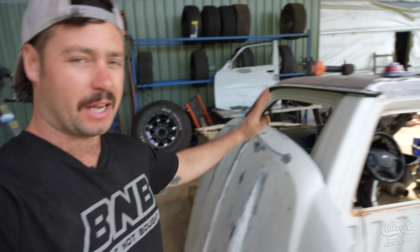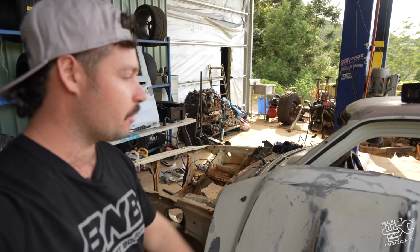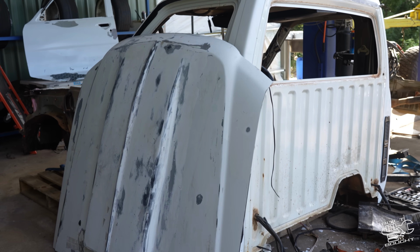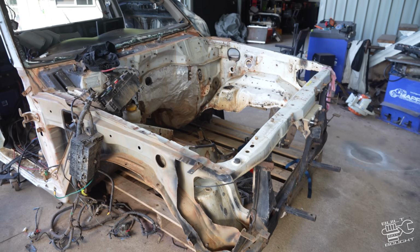All right, there is a bit on at the old Built Not Bought workshop today. The Patrol is in a million pieces. So we've got the cab stripped here. Off camera, we've already started ripping the wrap off. It came off not too bad, but there's still a ton of prep work to do. We've got about 10 days until everything goes off for paint. So the mission is to get all the bodywork done. The more bodywork I can do, the less Jake will have to do, and it'll get done a lot quicker.